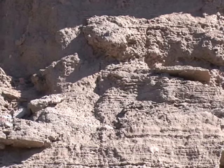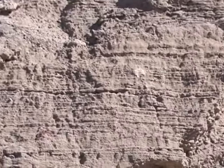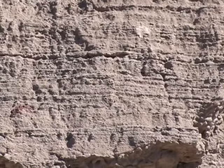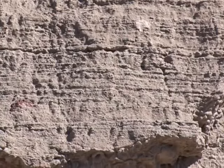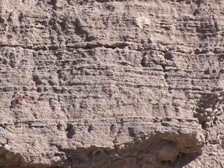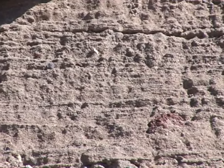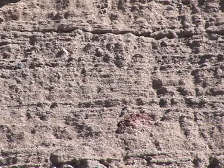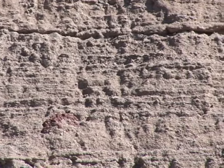This road cut near Mammoth, Arizona is an example of a well-sorted aquifer material. Each layer of this aquifer represents a separate event, like a winter storm or a monsoon that transported sand to this location. For scale, there are about 7 to 10 individual layers per inch. Wells located in aquifers of this type can provide sufficient water for most domestic needs.